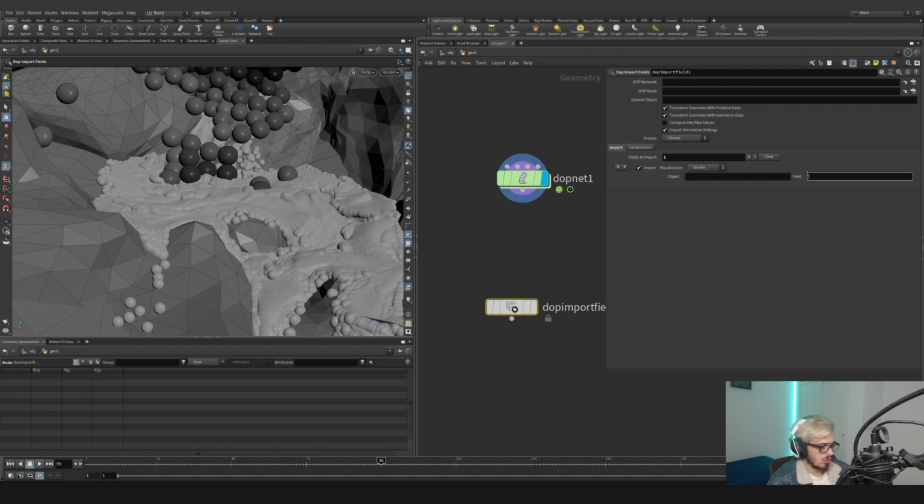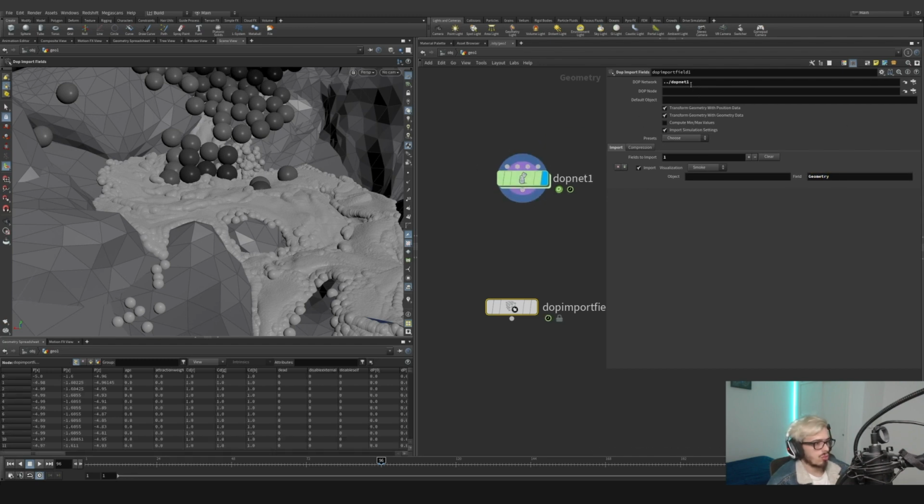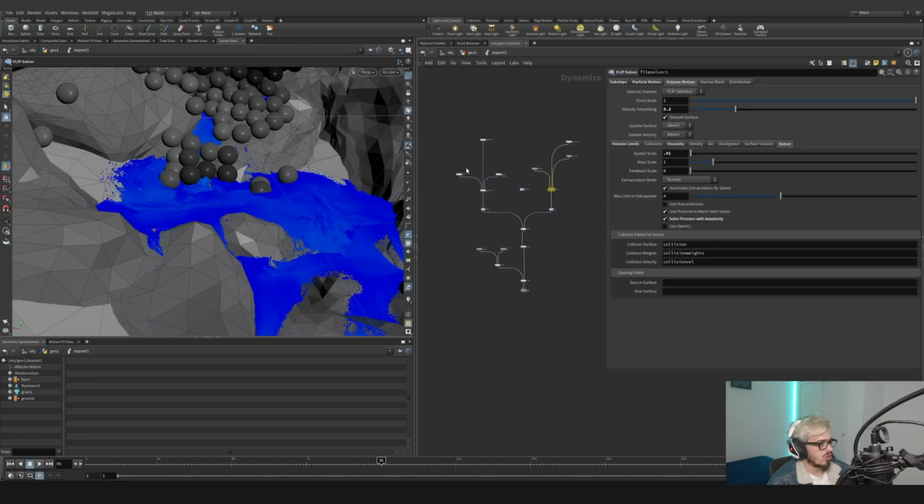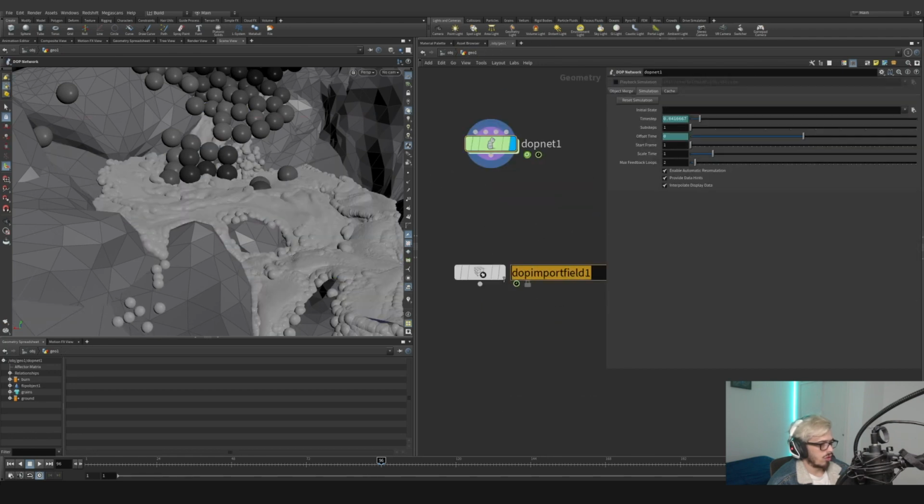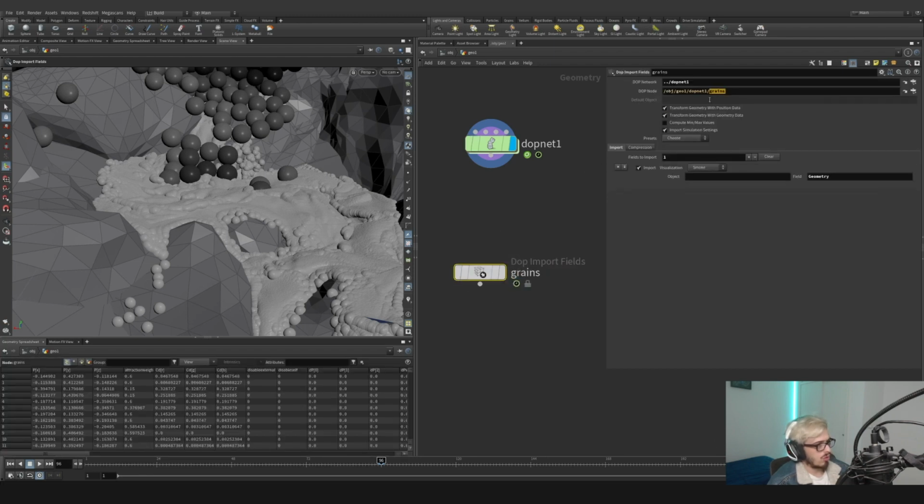Here set to geometry. This will be the network, and we know for a fact that inside of DOP network 1 we have something called grains, which is this one. So this will be set to grains. In fact, we could also do this with $OS, which is the same, grains. And let's see what happens.